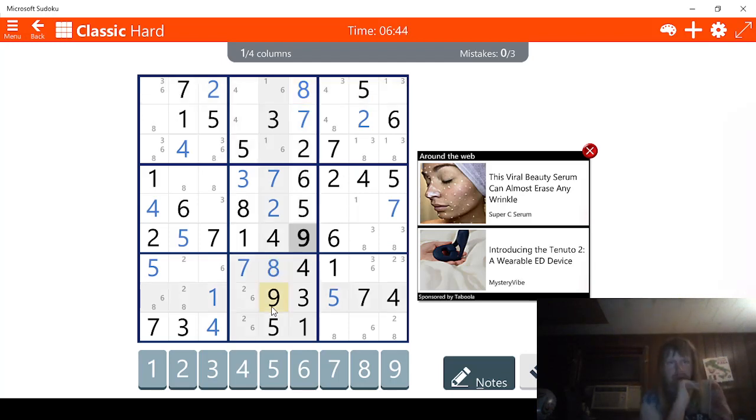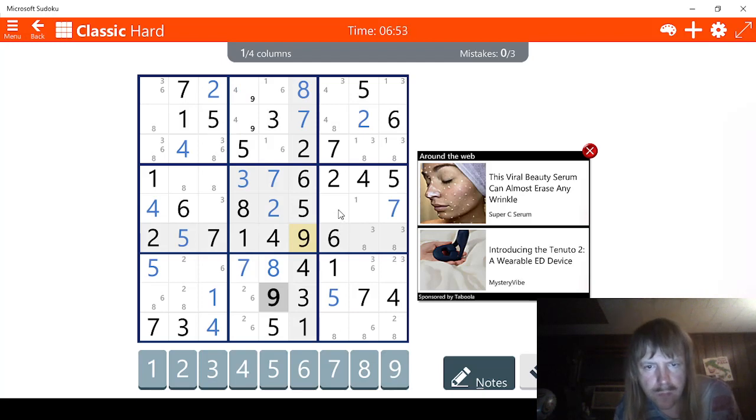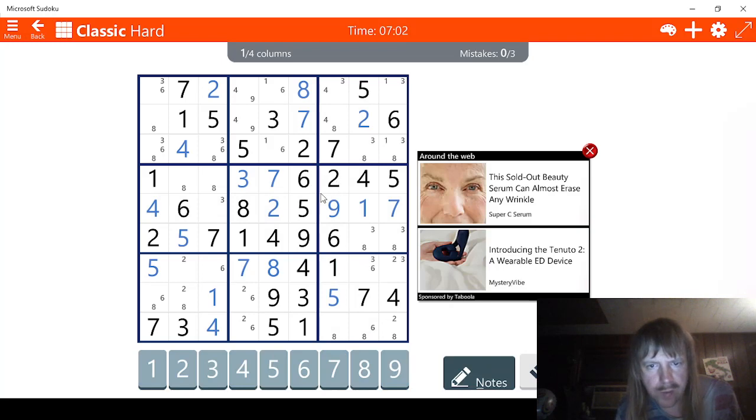Okay, so we can mark these as 9s. This has to be a 9 right here. And this has to be a 1. Okay. Let's check 9s. Okay. I see four possibilities for nine there. I see two possibilities for nine right here. So that means there's only two possibilities for nine right here. So let's go ahead and mark those. And these nines here. There we go.